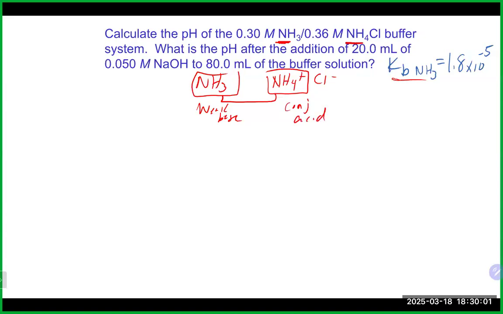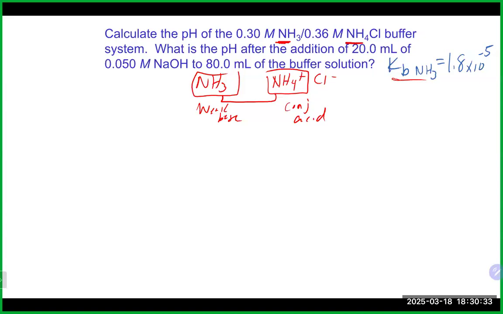And because that's a buffer, one of the first questions is we want the pH of it before we do anything. So again, you can either do an ICE table if you choose. On this one, you actually have two options if you want to do an ICE table. You could do NH3 using the Kb like a weak base type problem. You could also get the Ka value for NH4+ and do a weak acid ICE table as well. They both will come out the same. So you do actually have a couple options in this particular case, which ICE table you want to do.